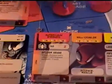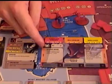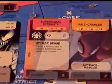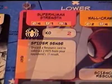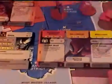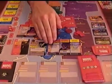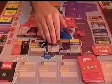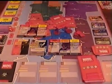Since Spider-Man is in the ready, that means during this combat, he's able to use his special power in the ready section. Spider-Man's power is he may discard a resource card. That means one of the resource cards, the ally cards in your hand, to subtract 2 hits from the opponent during the combat result. We'll go over that in a second.